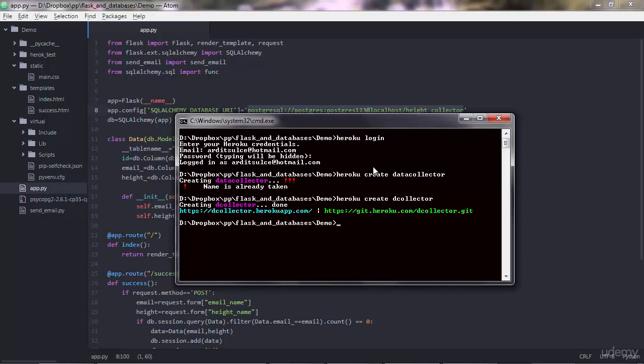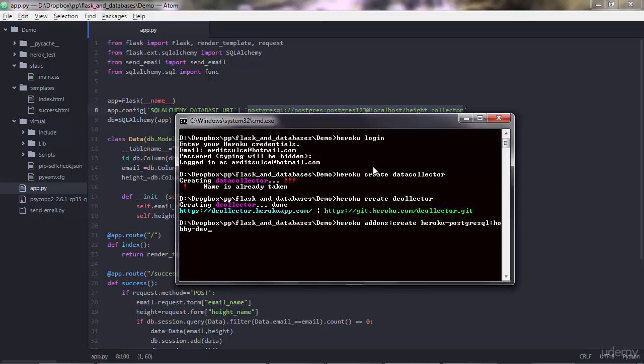Databases come as add-ons in Heroku, so you'd want to say heroku addons:create, so you want to create a new add-on. The add-on name that you want to create is heroku-postgresql and a colon. And here comes the type of the database, which would be hobby-dev. You have quite a few databases which technically are the same, but this one is free. Hobby dev means hobby developer, so you're making this for hobby.